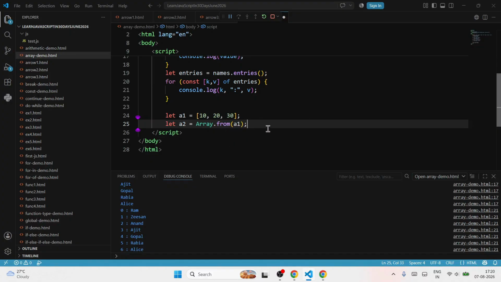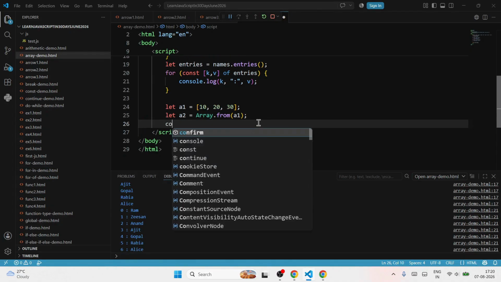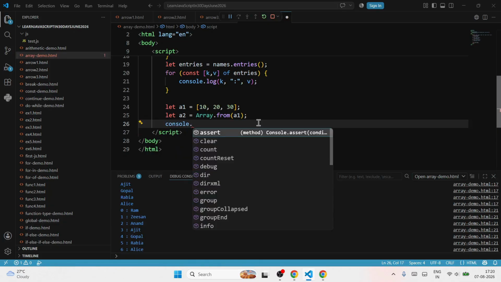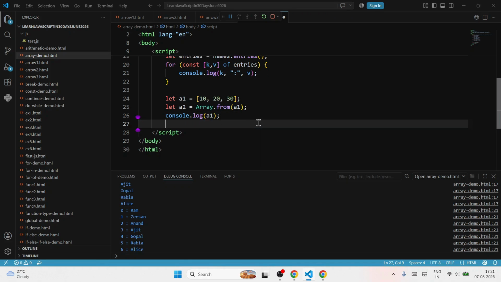It will create a duplicate. And if you print both, they will be duplicates of each other. console.log(a1) and console.log(a2). Both will be duplicates, but independently you can modify. Now a2 is a clone of a1. Clone means a copy, but you can modify them individually.